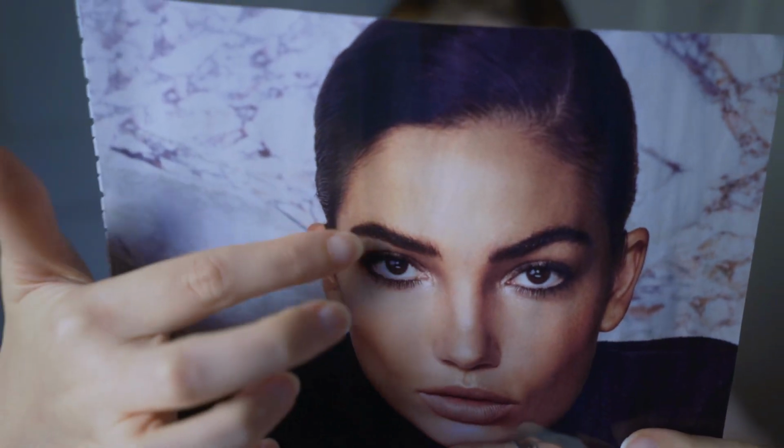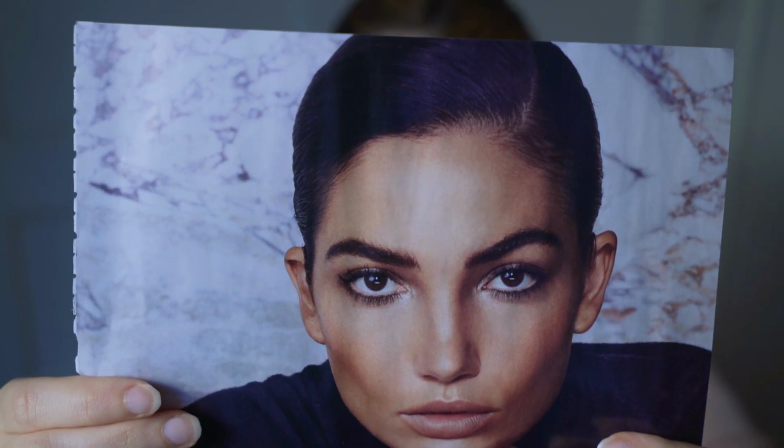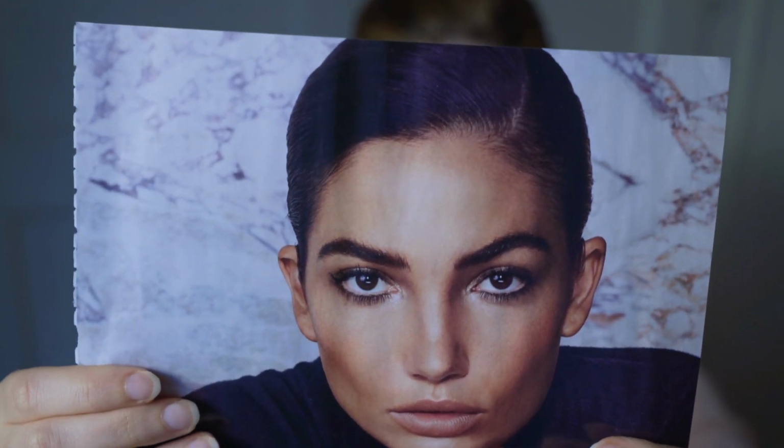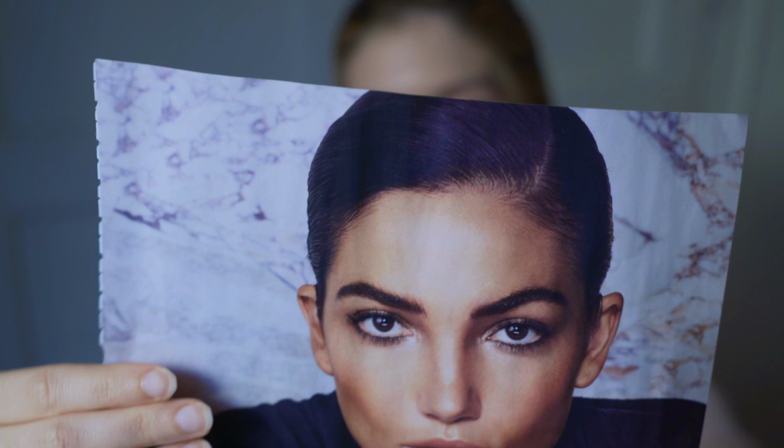And finally, the very pointy arched. This is a very structured masculine look, both for male and female, and this has to be very dense with the eyebrows brushed up like this. So this gives you a dominant look. Maybe if you want to be the boss of any agency, or I don't know what kind of job you do, but that would be a dominant look for sure.